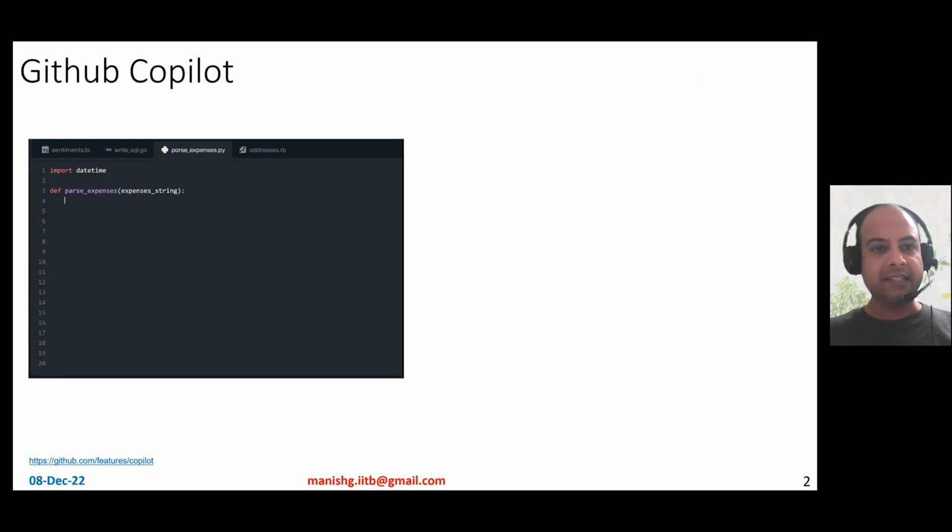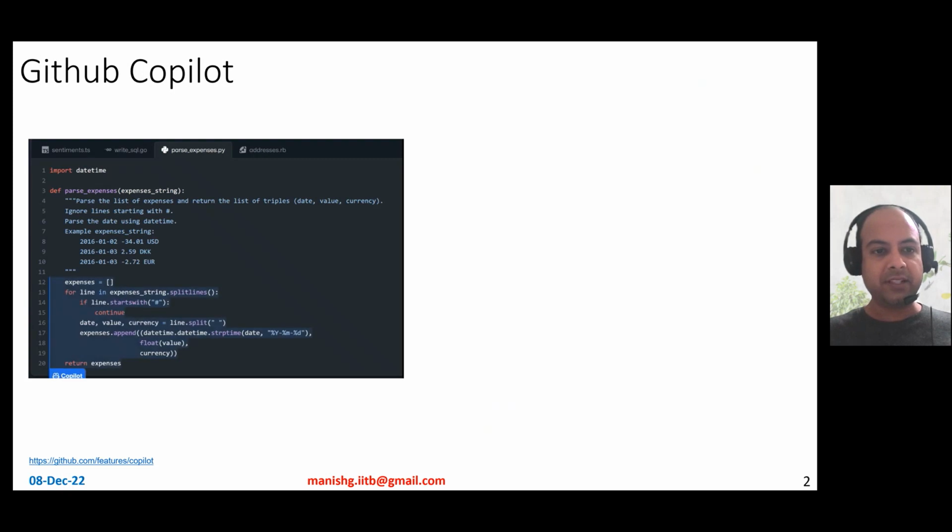So you might have seen these kinds of demos on GitHub Copilot, or you might have actually also used them in VS Code, Visual Studio, and so on, where the user, the programmer, types in a few lines of code, just the description of what is expected from the code, especially the docstring, the function definition or the declaration. And as you see, it automatically completes the logic for the function.